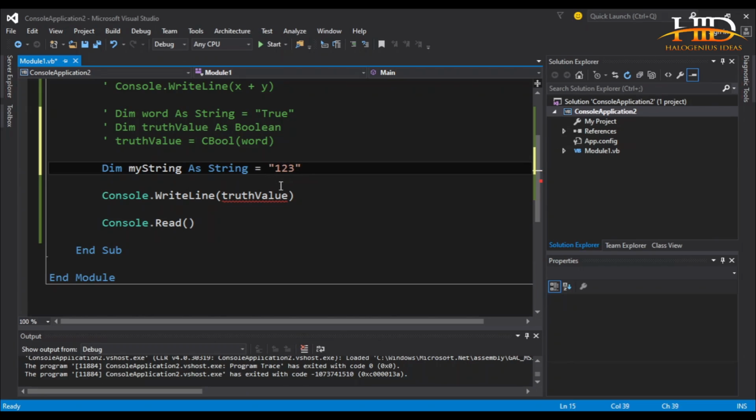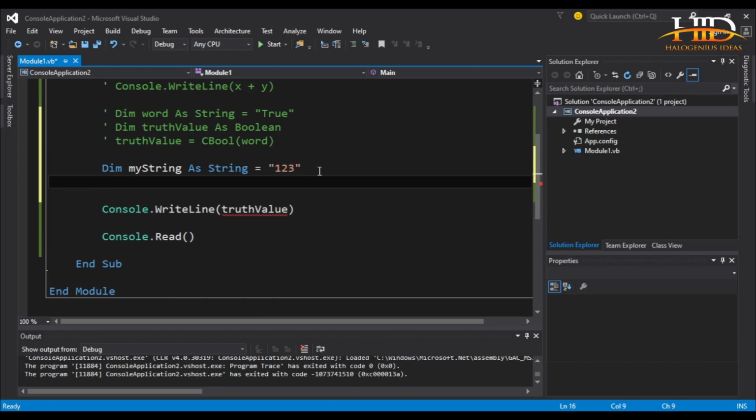So this is a string originally, but I want to use this as an integer. I can declare another variable and say Dim num as Integer.